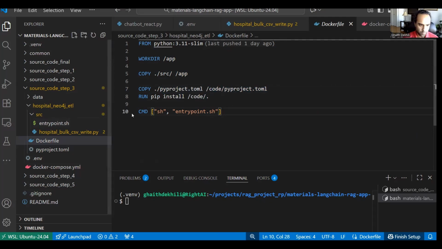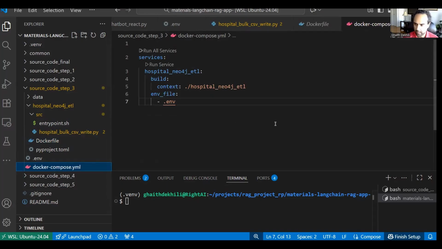If we check its associated Docker Compose file, we see that it contains only one service that we called hospital Neo4j ETL, which will run the Docker file in this directory using the .env file. Here we don't really need Docker Compose either because we don't have many containers to orchestrate, but this will be more helpful once we have more containers.